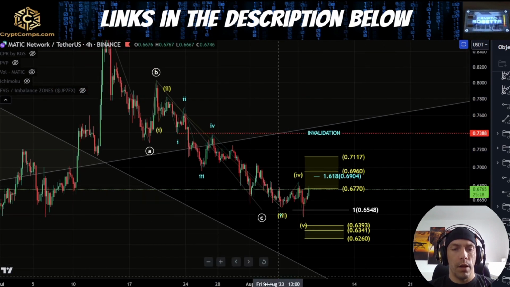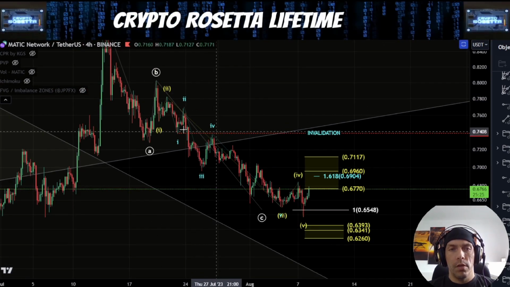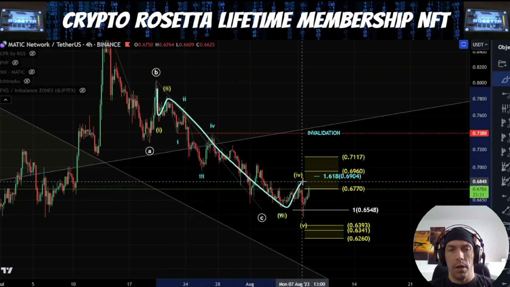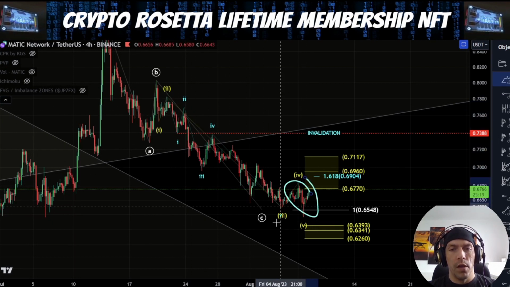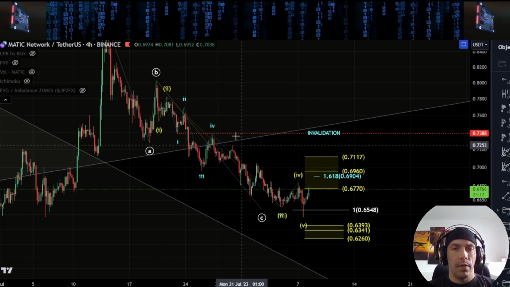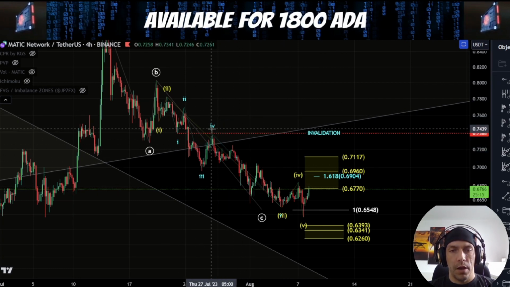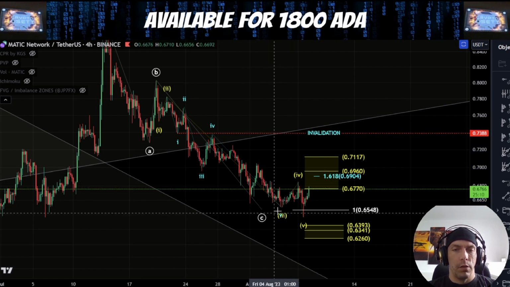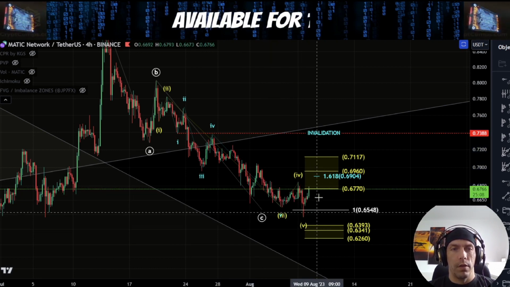Now there is a way of counting this into this low where we treat this whole move as 1, 2, and then effectively this whole move down becomes a third, fourth, and then we have this as our fifth wave. That would be saying that the fifth wave of the blue count actually had an extension within it, and effectively that was our extended wave. This is our fourth wave, and we've had this fifth wave down.